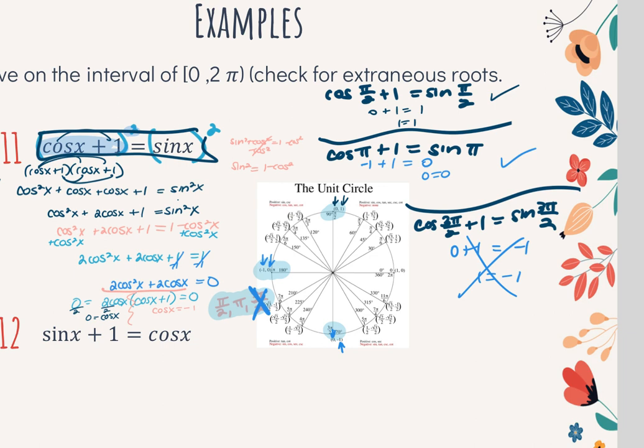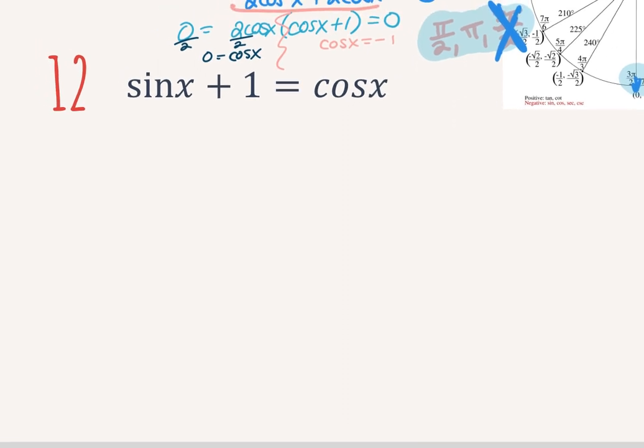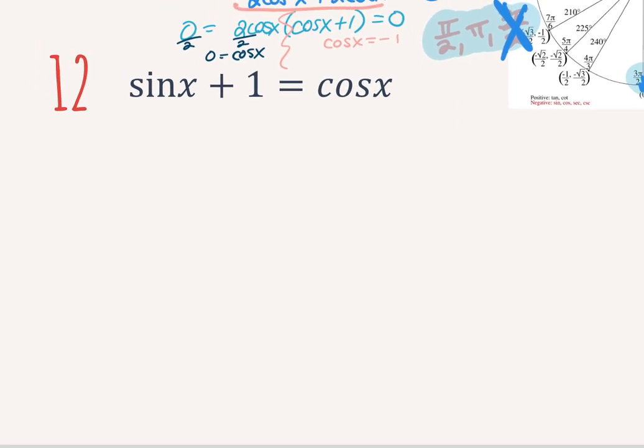Process for 12. Okay, 2 different trig functions, can't factor anything out, nothing squared, so I'm going to square both sides of the equation. So shortcut on the left, square the first one. Can you do that if they're not over 2? Like, if they're over 4, do you do the same thing? Yeah. Square the last one.